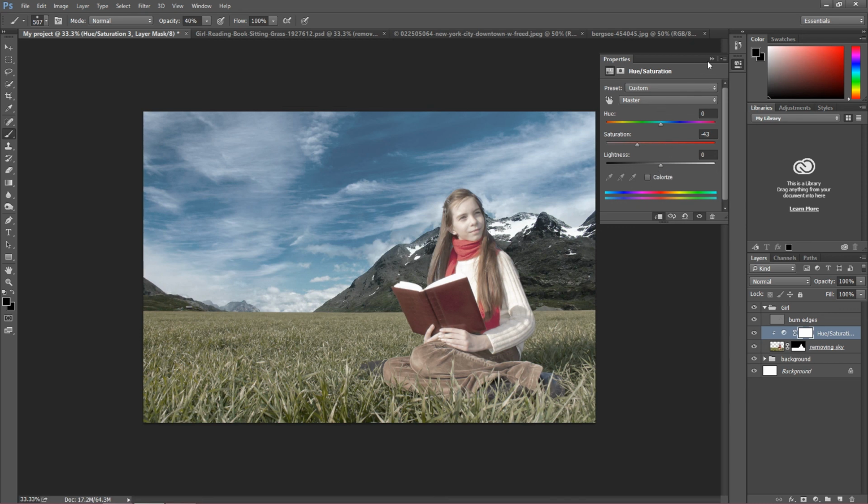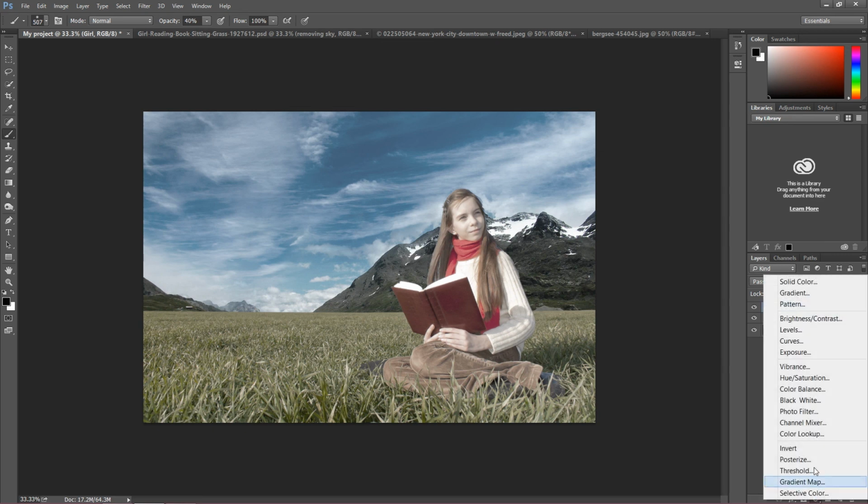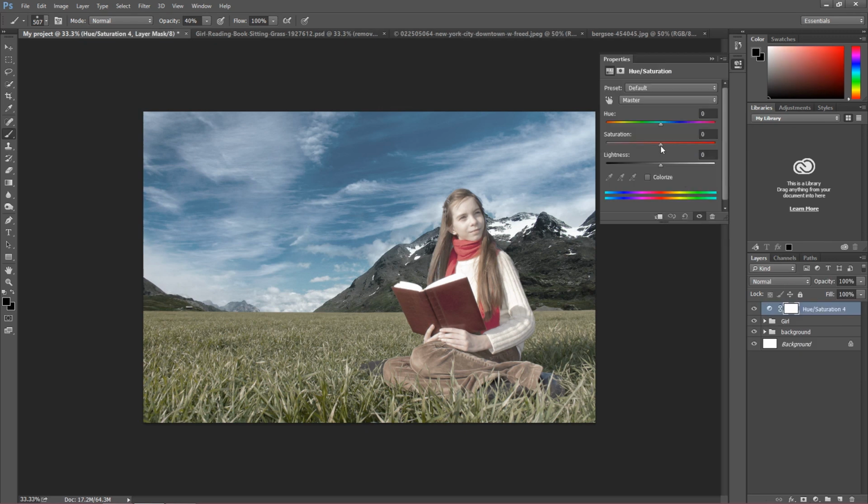So okay, it was quite easy. Now we can close this layer, and as you see, we adjusted all of these layers to themselves, and if you still think this image is a bit too saturated, click this small icon and add another hue saturation layer above all of these layers.